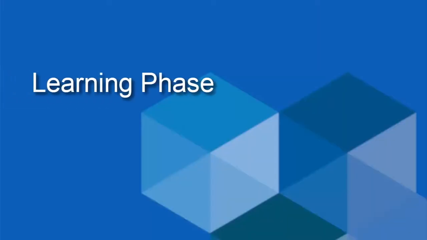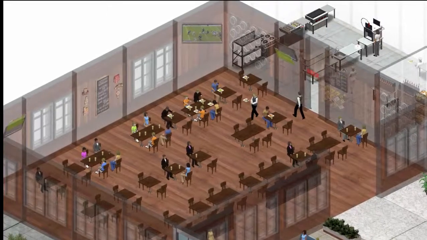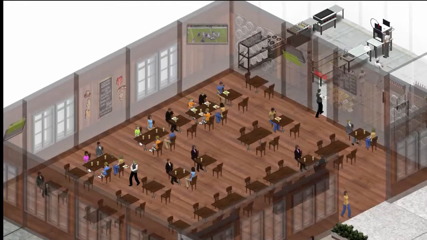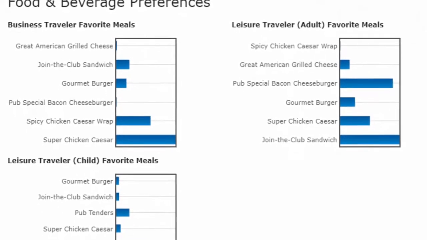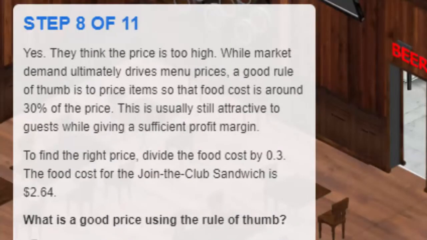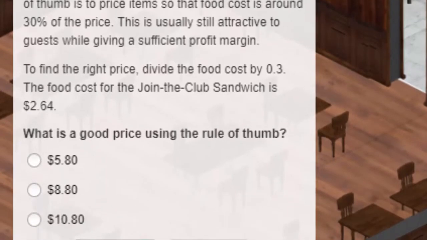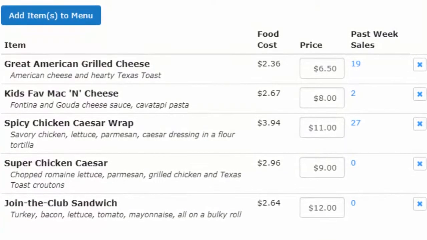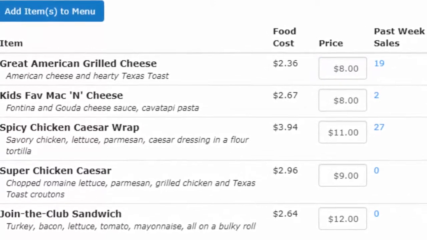In the learning phase, students operate a simple practice pub in a mid-sized hotel. Students learn to manage and plan their menus, including consulting market data to determine the most popular dishes to serve for guests. But beyond designing a menu, students learn one of the key principles of running a profitable restaurant: pricing. This sim introduces students to the ideas behind pricing menu items to balance customer demand and generating consistent profits.